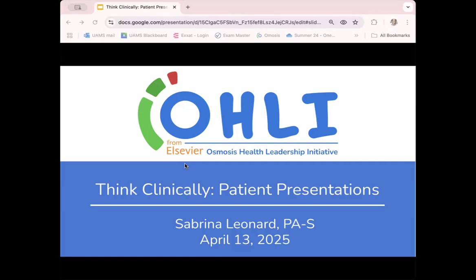So I will show you guys some very exclusive software that I'm getting to use with Elsevier. And if anyone knows anything about publishing, Elsevier kind of locks down all of their resources, so you really can't find them without purchasing them. And so this platform was a really great way for me to see the expansiveness of Elsevier and everything that they offer through the Osmosis platform.